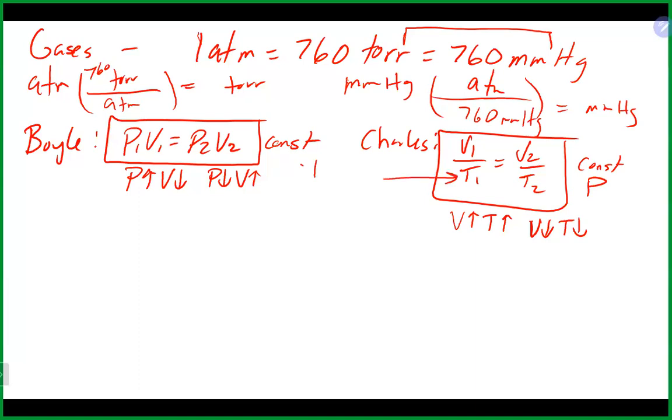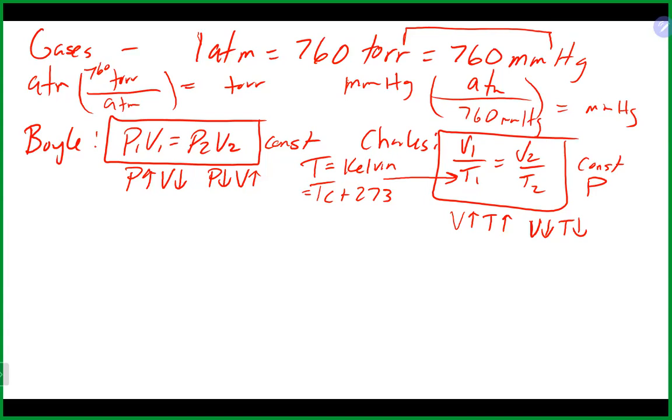This is where we also saw one really important thing for pretty much all gas laws, which is the temperature value. As we talked about, the temperature always needs to be in Kelvin. So that's the temperature in Celsius plus 273 to get it to Kelvin. If it is a gas law, you do need to get it into Kelvin. Even if they give you the numbers in Celsius and want the answer in Celsius, you have to convert to Kelvin to put it into the gas law and then convert back to Celsius at the end.